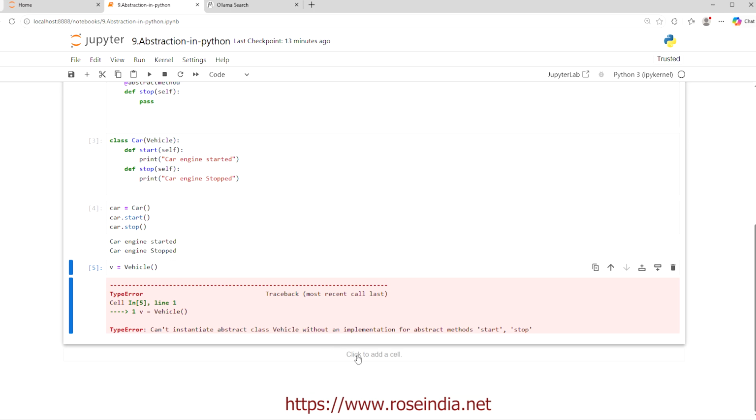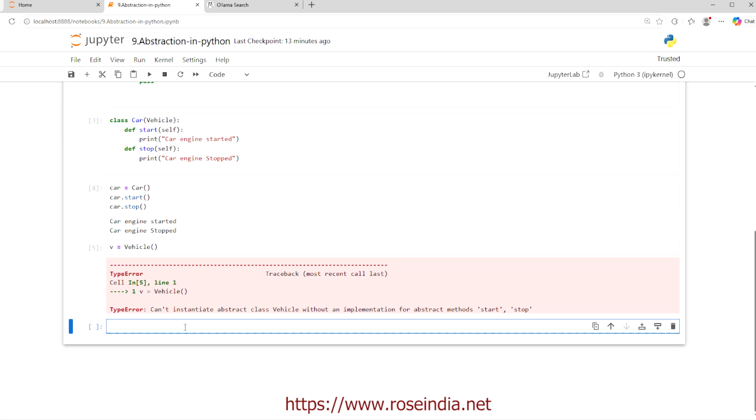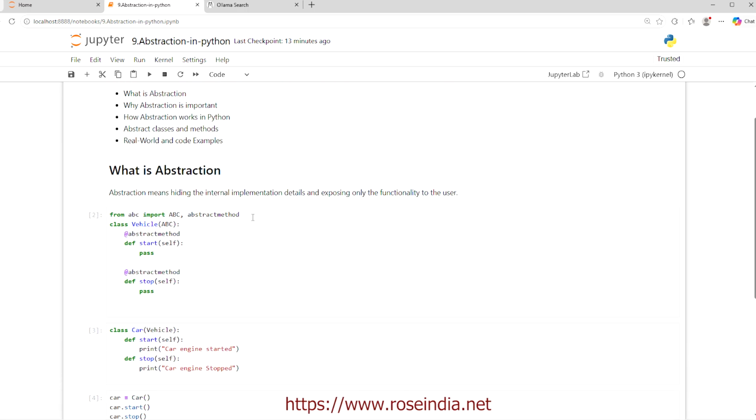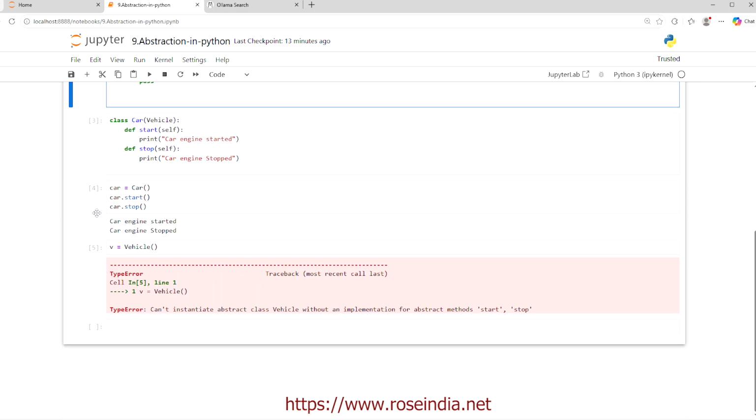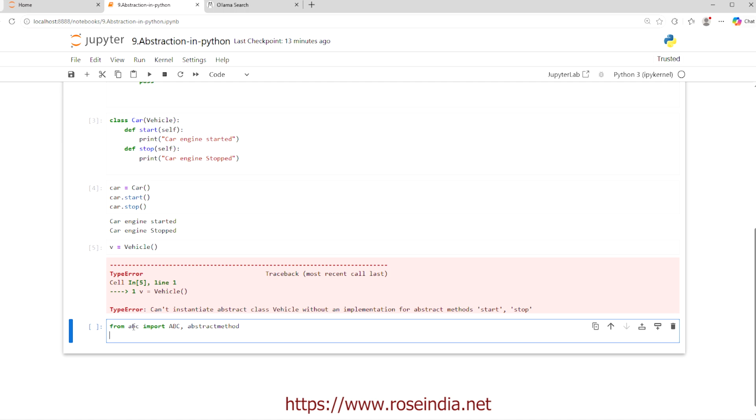Now we can see the real world implementation. From abc import ABC and abstractmethod, class Payment, which is extending the ABC class.